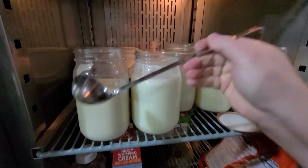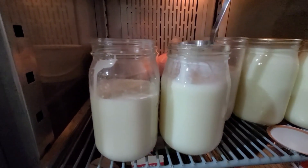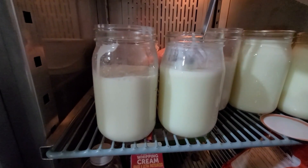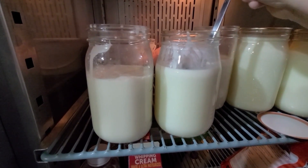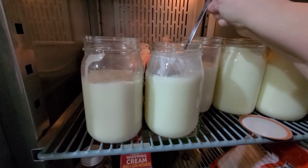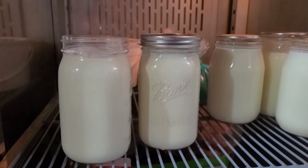I just take a little ladle, especially when I'm down to this little bit that's left — I want to make sure I get just the heavy cream. It's tedious, but boy, is it ever worth it. If I get a little too much milk, that's okay, it'll come right off when I'm making the butter, and we'll just give it to the cat or use it for baking bread, cooking, pancakes, or cake. We're getting pretty consistently about a quart of heavy cream off of this raw milk — not too bad.